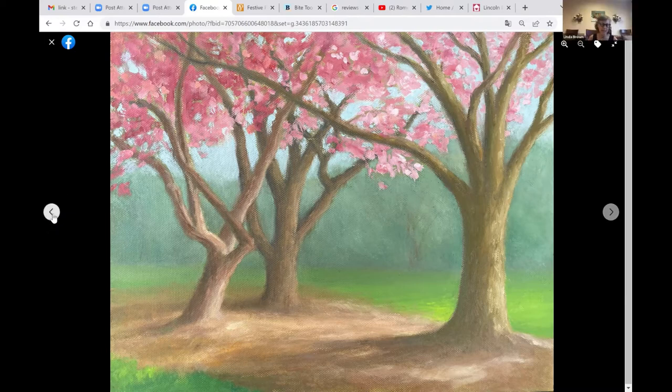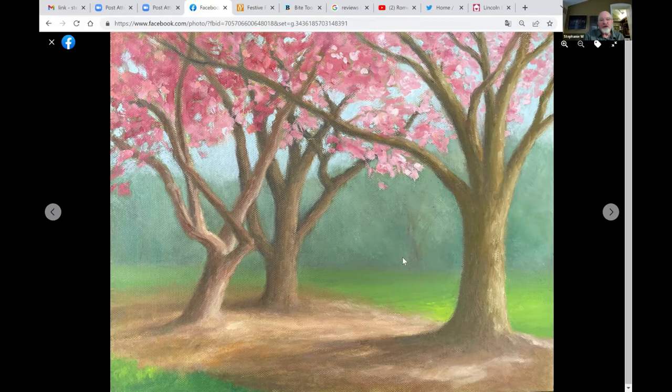If I put blossoms on that one, how do I differentiate it? Wouldn't it be too much pink if I did the same kind of blossom? No, I don't think so. This whole top area could be pink. It'd be really cool. You can even break the pink.